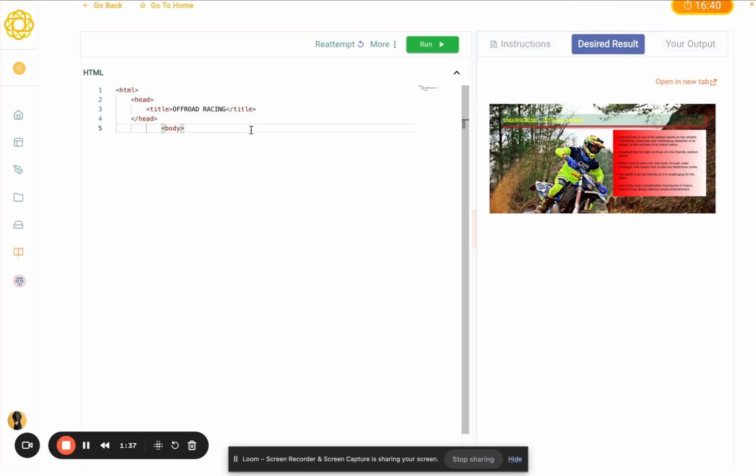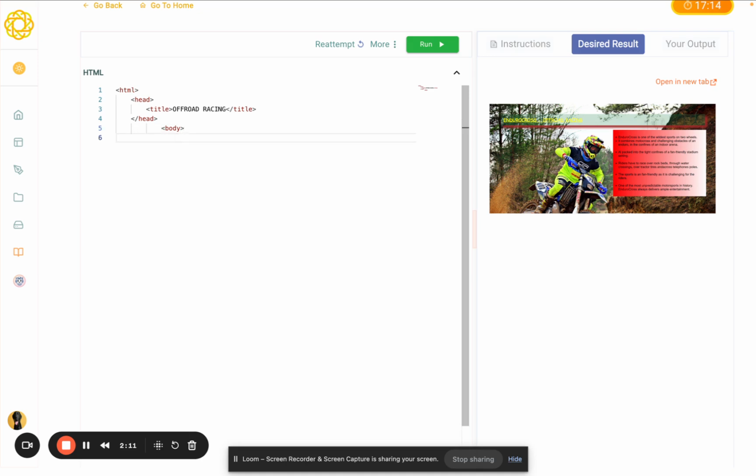Otherwise, you might have done everything right and then you might have forgotten to close your head tag and it won't really show anything. So if you do it at the start and if you're doing lots of coding, it's best to save some time and do it at the start so you don't need to go through your entire code and look for any bugs to fix. Because the platform I use to do my coding doesn't tell you if there's something wrong. You have to look yourself. So that's why it's best to always remember, no matter if it does tell you or not.